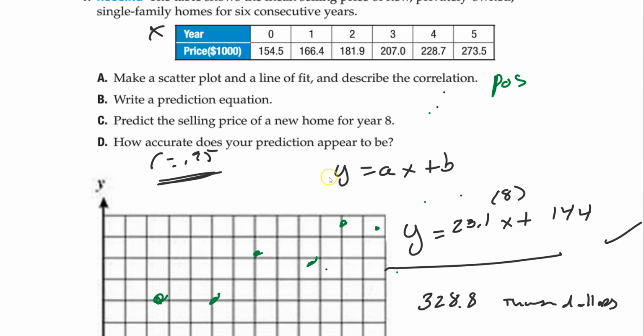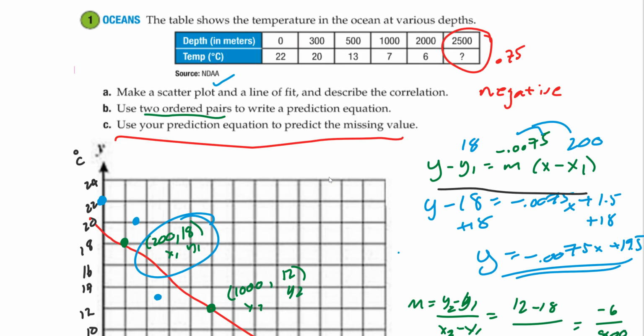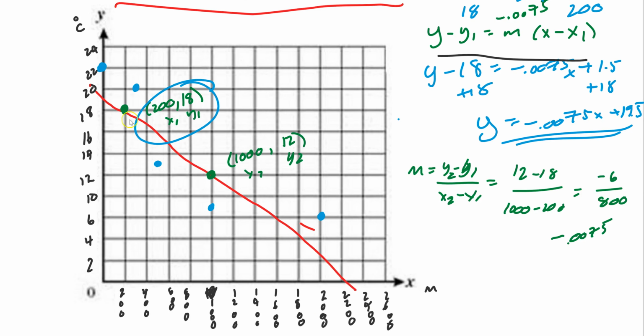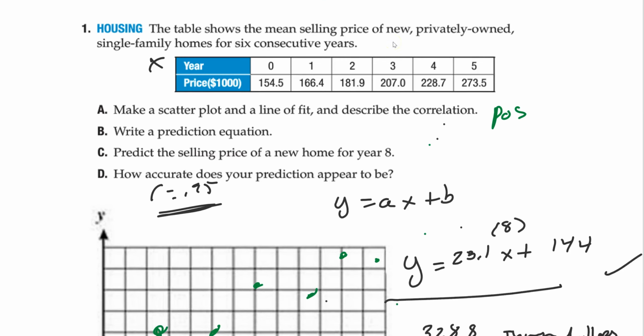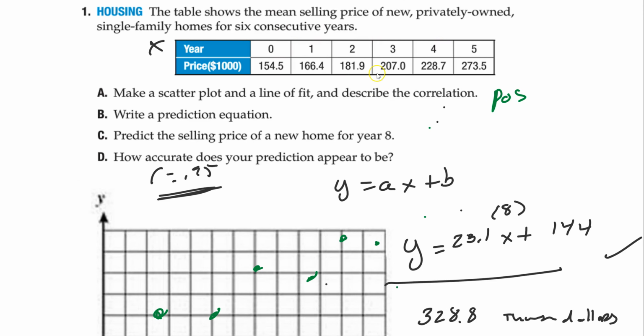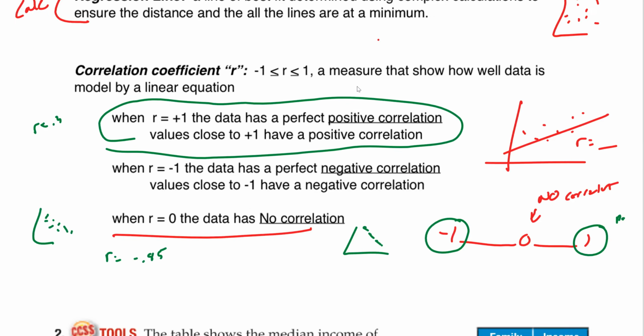We'll do a couple more, but just to remind you guys, remember, by hand, you're gonna do a prediction equation. You're gonna plot it by hand, draw a line of best fit as best you can, find 2 points that cross nicely, and then use a point slope equation to find the prediction equation. The calculator, we're gonna type the data into our calculator, and then we'll do a linear regression to find the prediction equation. Let's do another one to practice.